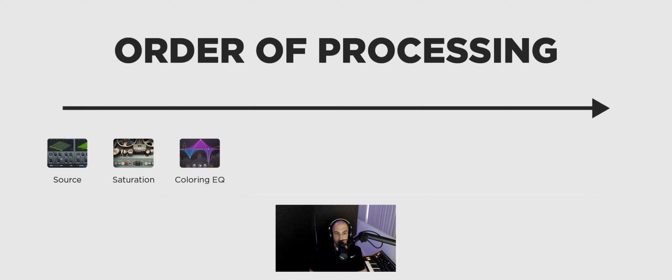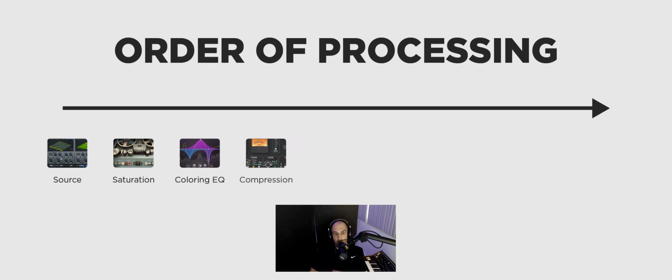Next is going to be our coloring EQ. Think of this as an extension of sound design. You might be boosting, you might be subtracting, but you're shaping and sculpting your synth sound, your instrument like a guitar, piano, a vocal. But this EQ has nothing to do with the overall mix, everything to do with further shaping your individual sound. Again, this is something we are going to cover in much more detail during the class. I'm going to show you how to go about this process, but for now, just keep that in mind.